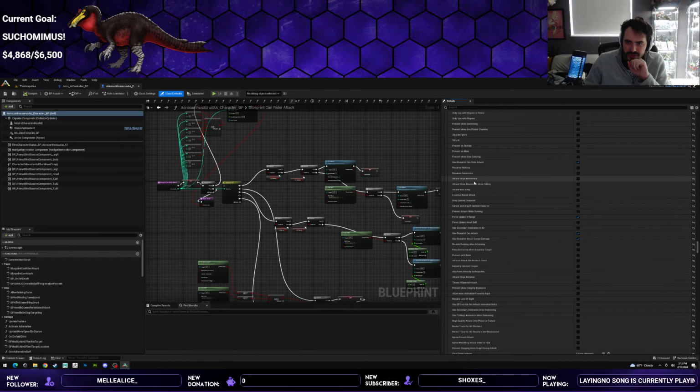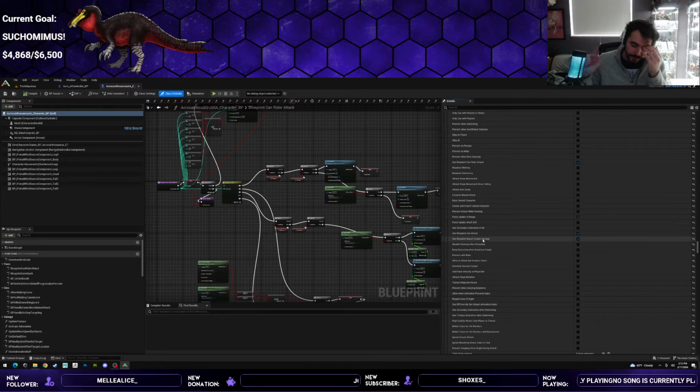Attack stops movement. Attack stops movement while falling. I don't remember if those actually work. I think there is a weird sort of bug with those. But I think for the most part, if you're controlling the character, these work. Location-based attack, drop carried character, cancel and drop, force update and range, blah, blah, blah. Use blueprint can attack, use blueprint adjust output damage.